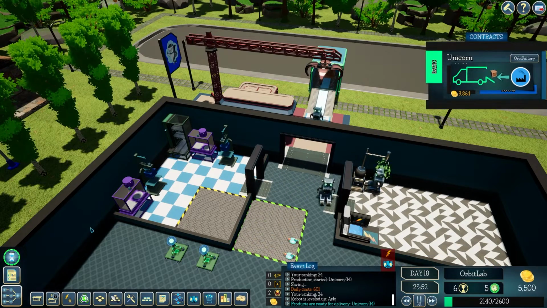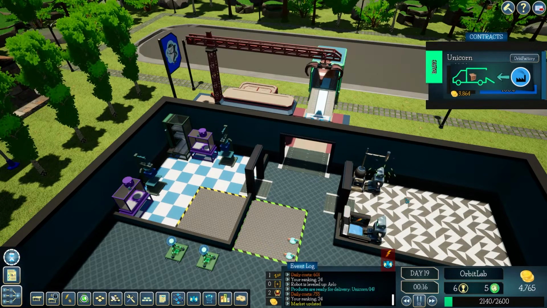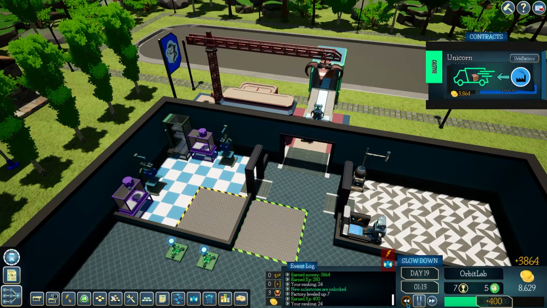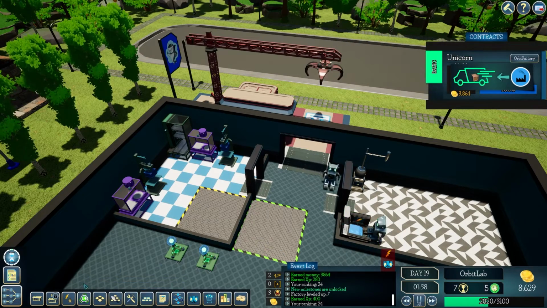Right, so we're going to go for 3,800. It looks like we're not going to complete it before the 3,800. Is that not going to adjust? Maybe because I've actually already pressed the order button, we get the 3,800. That's pretty good. Okay, a lot of stuff happened there.